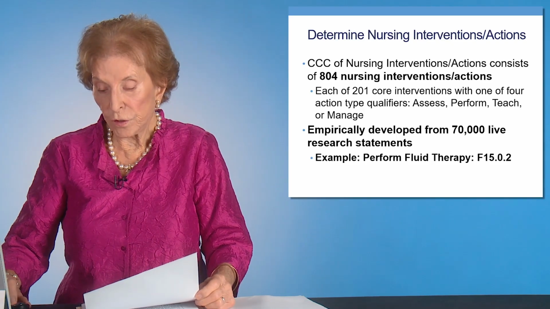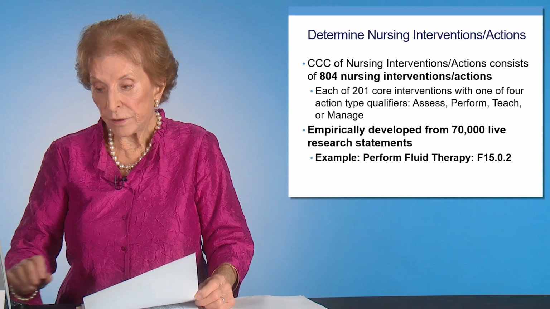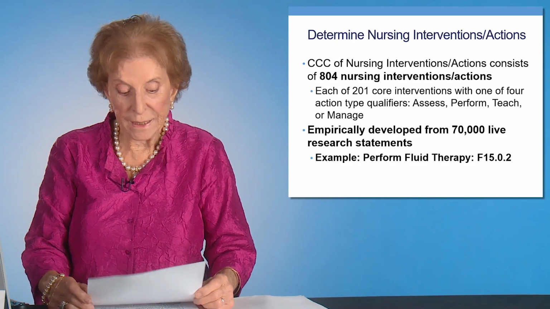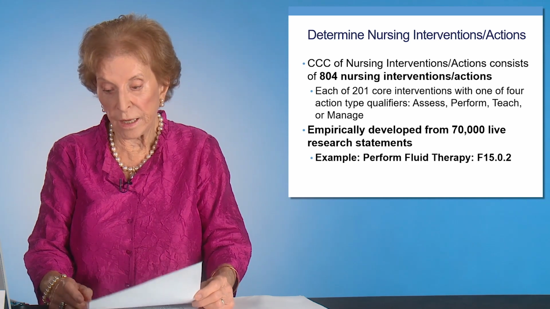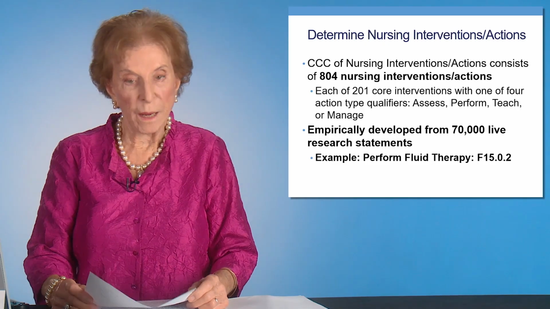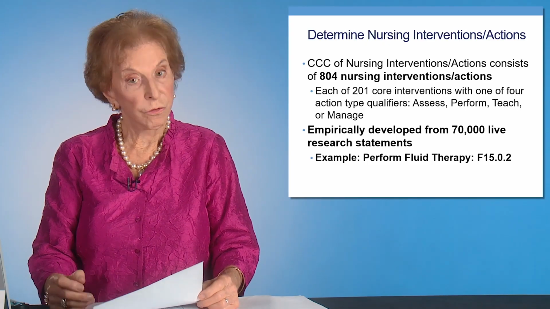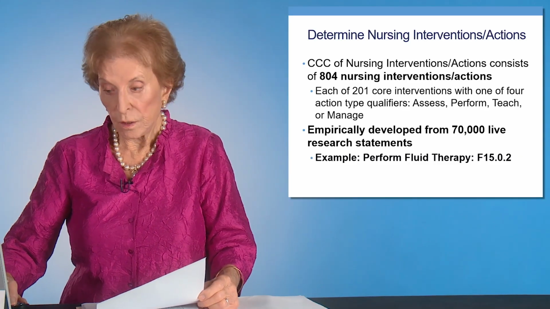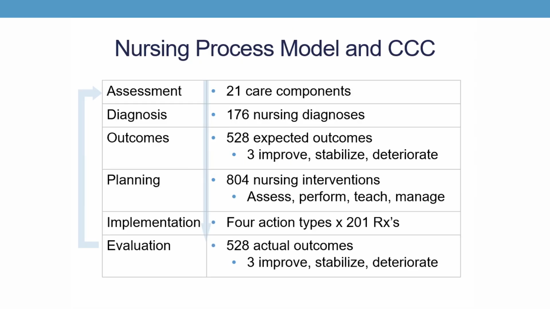And the last step refers to the outcomes again. As I said, the expected outcomes and the actual outcomes are the same, and they're used just to provide the differences of what happened when you provided the care for that 3 days, 4 days, or 5-day episode of illness. Now, this next slide shows the 6 steps of the nursing process. It shows the various concepts from the nursing terminology and how they are all related to each other.